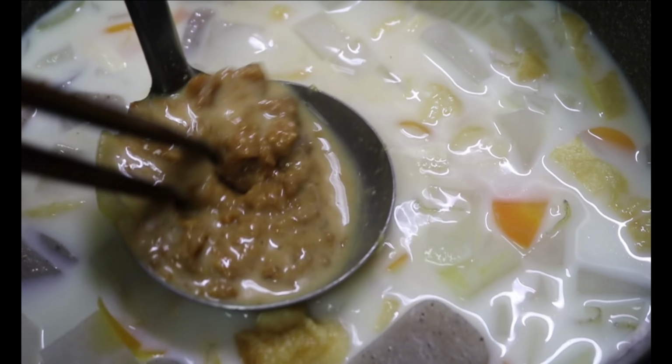We're gonna begin by making jako soy creamy miso soup. For the veggies, we are opting for daikon radish, carrot, onion, thin fried tofu, and konnyaku. Chop everything into small bite-sized pieces.